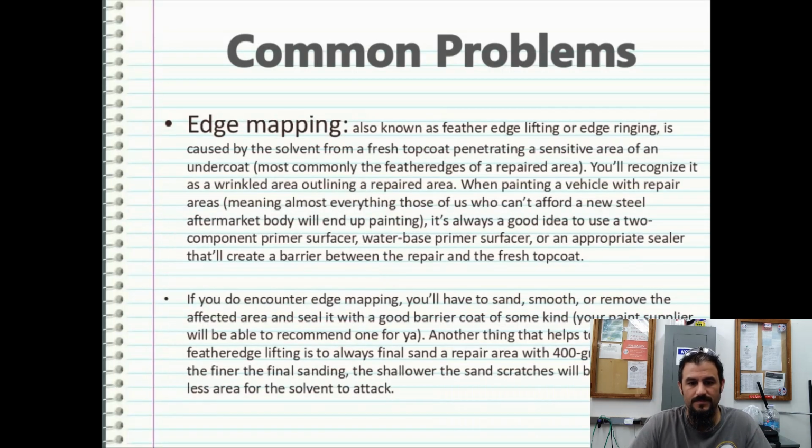Edge mapping, also known as feather edge lifting or edge rising, is caused by solvent from a fresh top coat penetrating a sensitive area of an undercoat, most commonly the feathered edges of a repaired area. You'll recognize it as a wrinkled area outlining a repaired area. When painting a vehicle with repaired areas, meaning almost everything those of us who can't afford a new steel aftermarket body will end up painting, it's always a good idea to use a 2-component primer surfacer, water-based primer surfacer, or an appropriate sealer that can create a barrier between the repair and the fresh top coat.